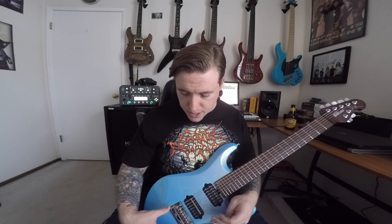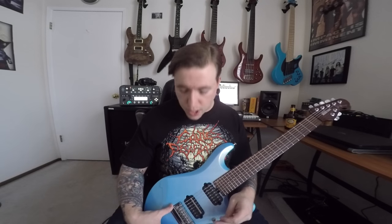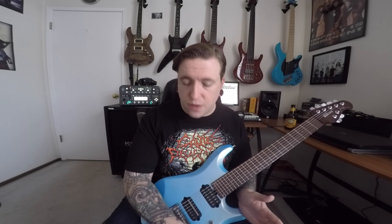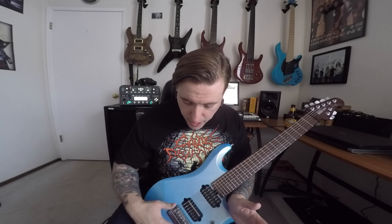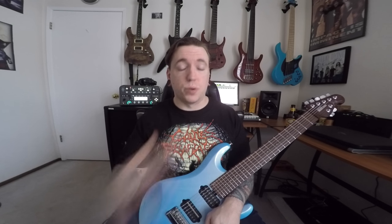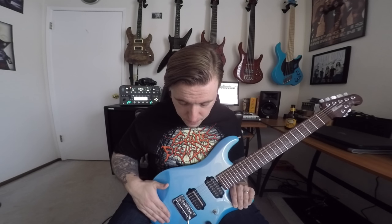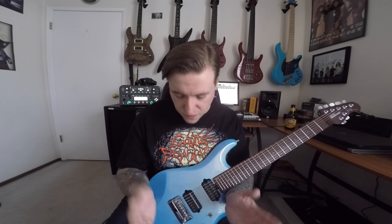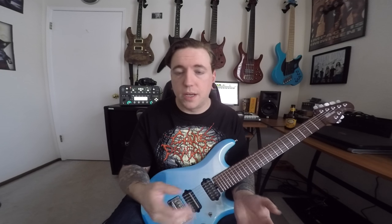Some other things that I don't really care for — I know that this is a proprietary designed bridge designed by Music Man for John Petrucci. I fucking hate this bridge. I just cannot stand it. I like the fact that the whammy bar swings freely, and I like the thickness of the whammy bar — it is very reminiscent of Floyd Rose style, so if you're used to playing a Floyd, that makes it a little bit easier to get used to. However, I have had just a bear of a time keeping this thing in tune long enough to record a song and produce a video with this instrument. I'm just going to say it: I'm not impressed with this bridge. Some of you guys may say just block it off — but I like using a whammy bar. For me, that's a turn off to know that if I just bang on this just a little bit, it goes all out of whack.